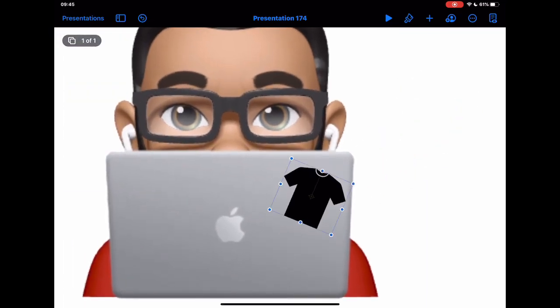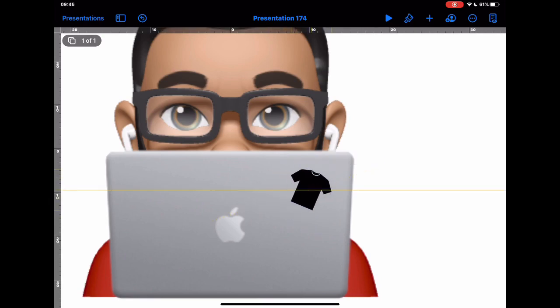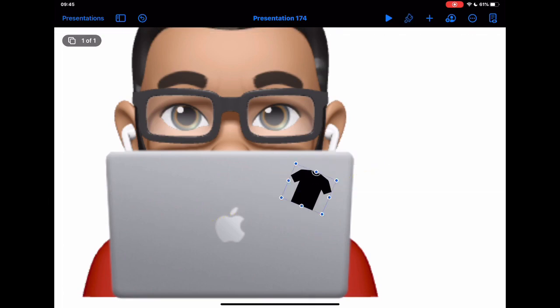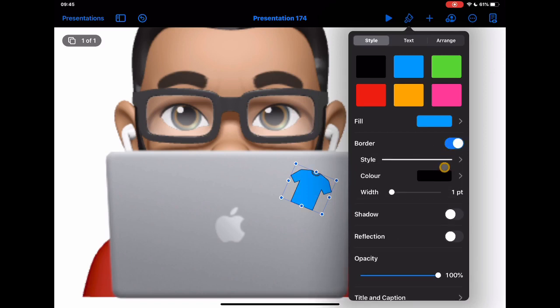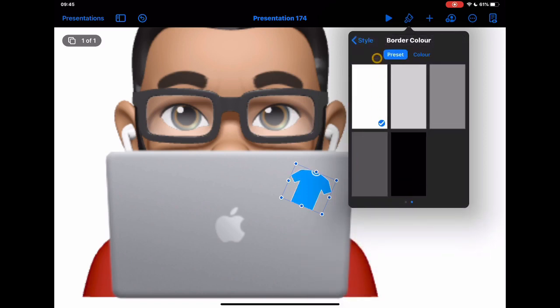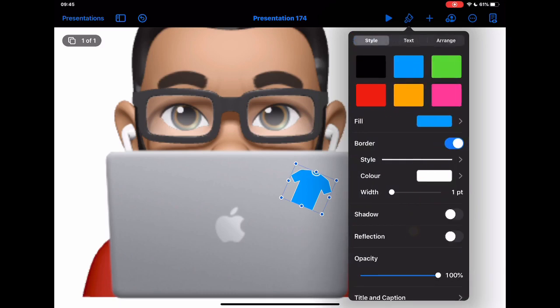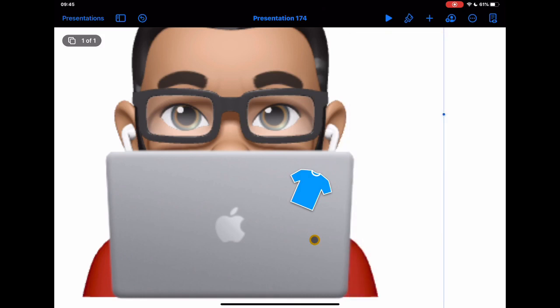I'm just going to use some of the editing features to arrange that. I'm going to change the color, make this blue, I think. And then what I'm going to do is use some of these to turn it into more of a sticker type feel. So if I turn on the border, change that color to white and make that just a little bit thicker, you'll see that it starts to have that edge that lots of stickers that you can purchase will have. But I'm also going to add a little bit of shadow to this so that it doesn't look like it's just flat directly onto the picture, onto the laptop.